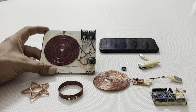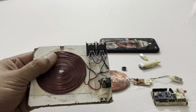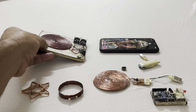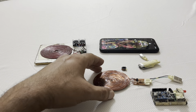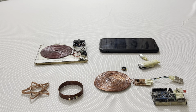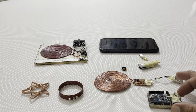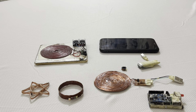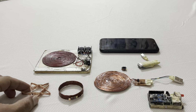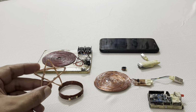We will now test the two bifilar coils, out of which one is thin and the other one is thick wire. Both the batteries give an output of 4 volt, and we will test which coil helps in charging of a mobile phone. Here are three copper coils of different shapes connected with a single LED, and we'll test if they glow.